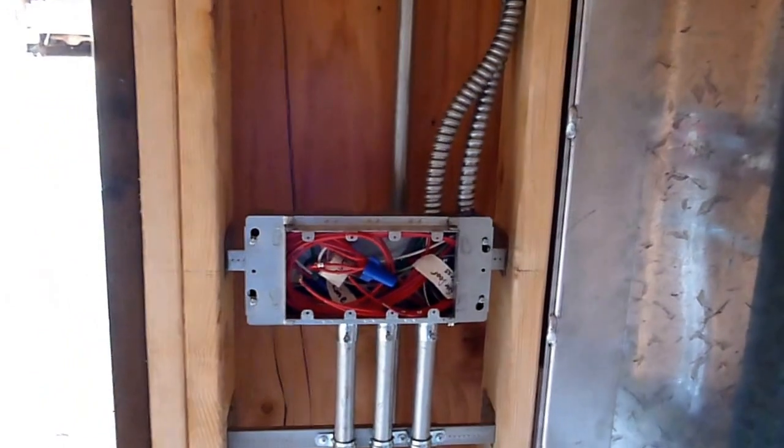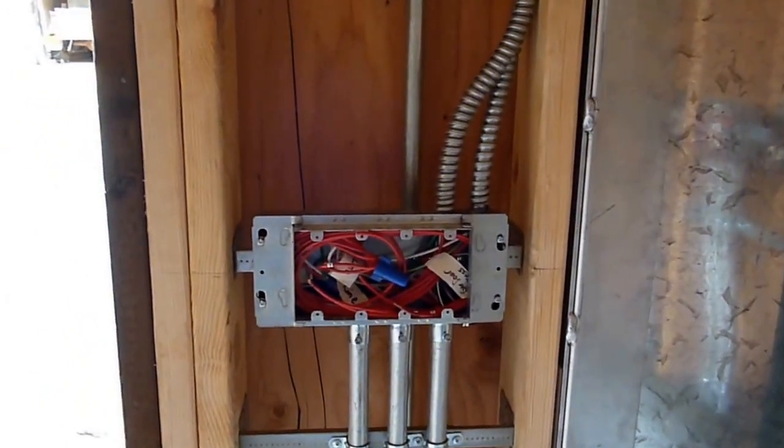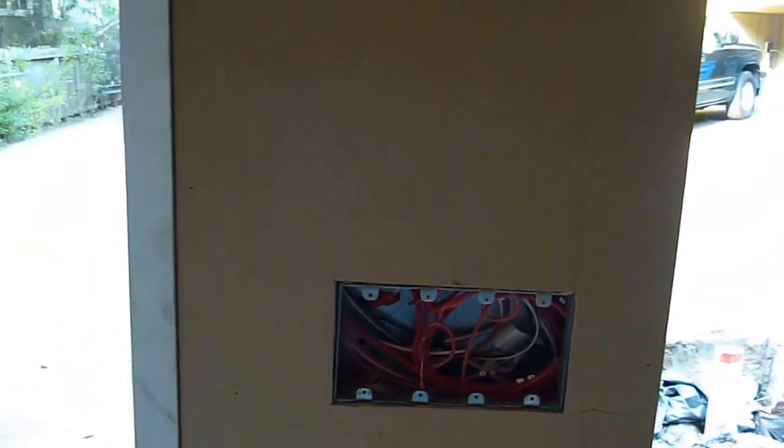This one does have the ring on it. That's a 4-gang switch ring. The box is quite a bit bigger. And this one too.